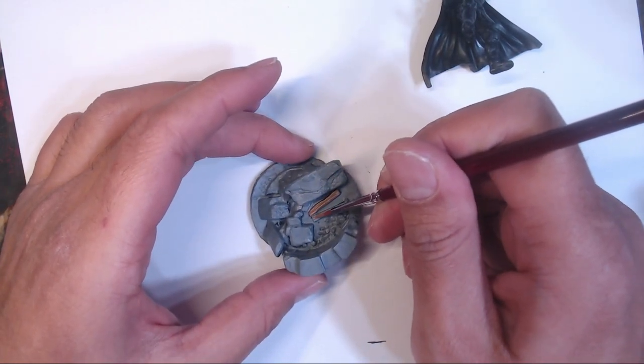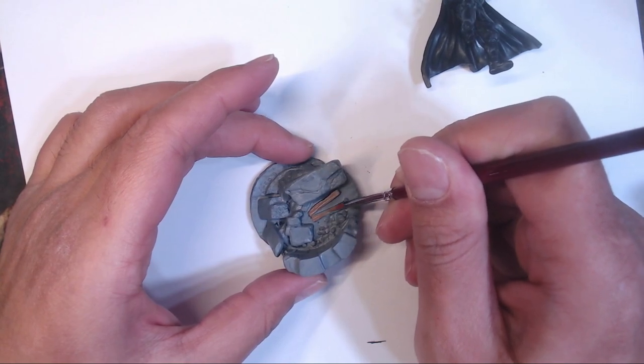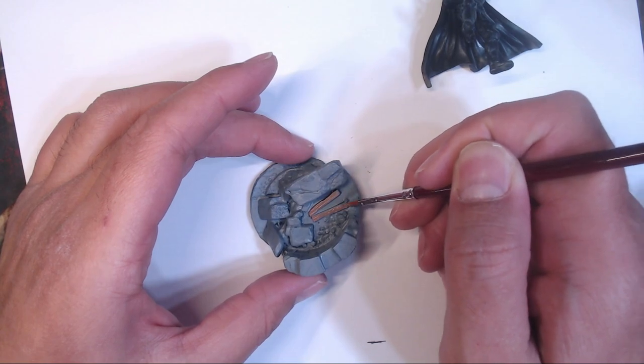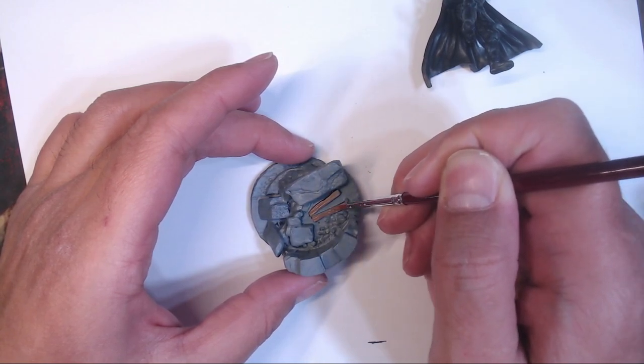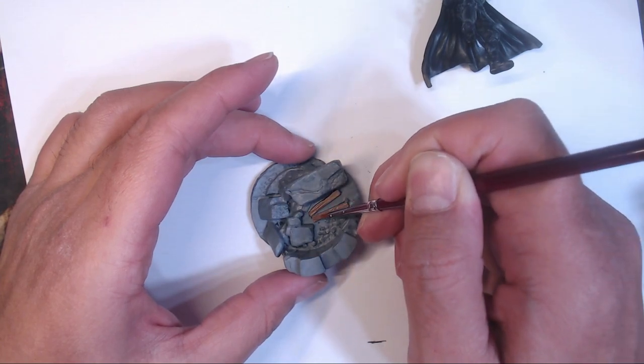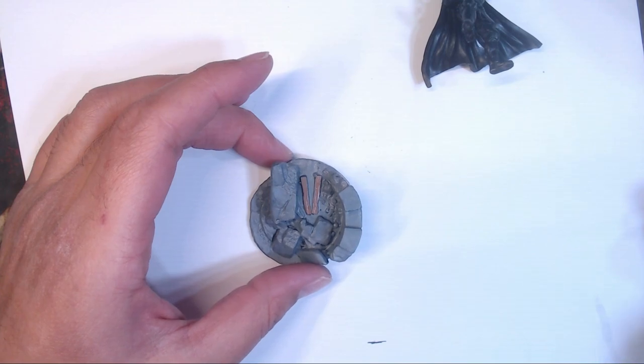Next, I put a quick streak of P3 Bootstrap Brown on the planks of wood. Because Doom will be standing mostly in front of these, and his cape will be blocking most of the side light to them, I don't want to spend too much time on this, trying to make them look perfect. So, the plan is, get the brown down and move on.